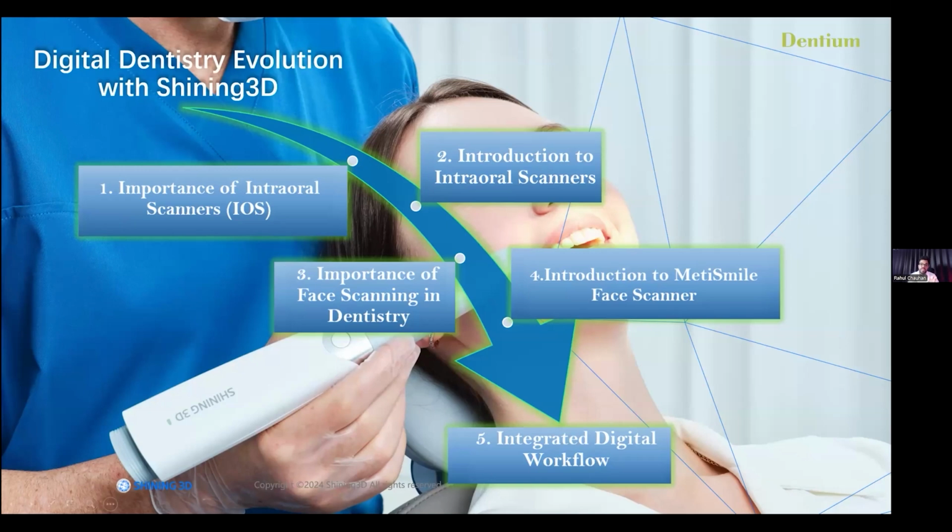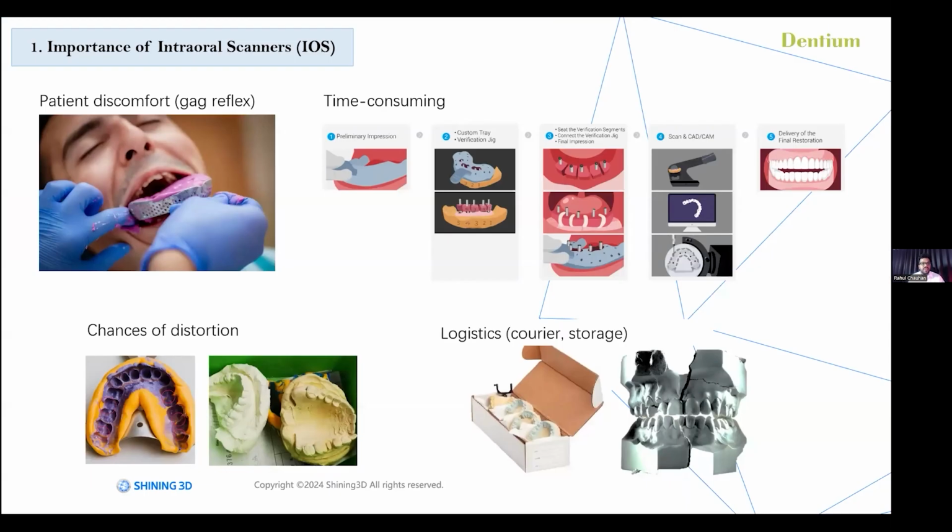Obviously, there are some limitations of conventional impression techniques. Let's first see the limitations of taking impressions the conventional way. The first is patient discomfort. You have to make a tray, then put lots of material inside the mouth of the patient, which sometimes gives gagging effects. So it is a fidgety experience taking the impressions, the first drawback.